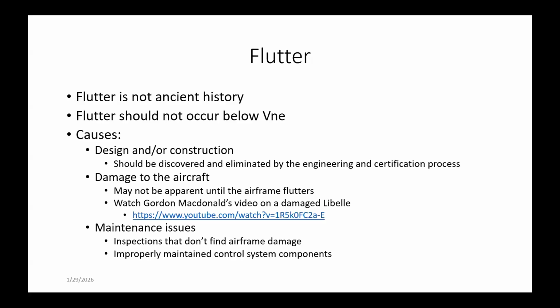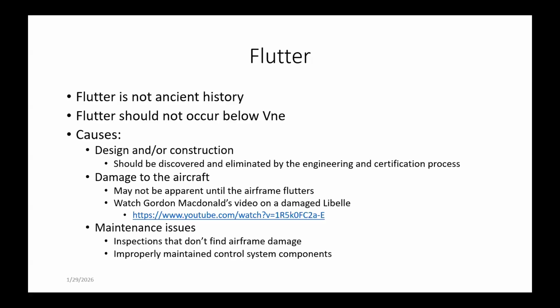And I was bombing along about 10 knots under red line coming back in after a long cross country, hit some turbulence, and the rudder went into a flutter. I pulled back on the stick because the surface that's fluttering is extracting energy from the airstream, and if you get rid of energy, you can get the flutter to stop, which is exactly what happened. Interestingly enough, it stopped at about 60 knots, which actually means it could go into flutter at any speed above 60 knots, which was kind of scary.